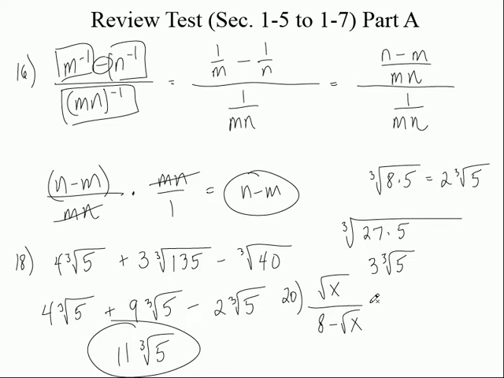So I got to get rid of this denominator. How do I get rid of a denominator that looks like this? No, I shouldn't say that. I said that wrong. You don't want to get rid of the denominator. You want to get rid of the root, the radical in the denominator, because it does say rationalize the denominator, doesn't it? Okay. So how do I get rid of that radical?